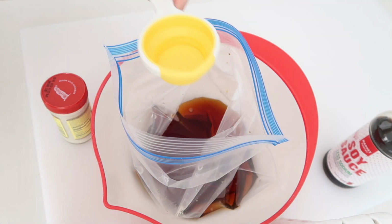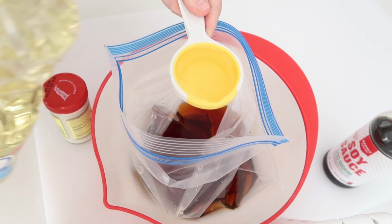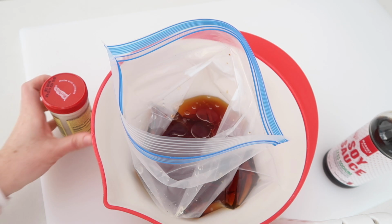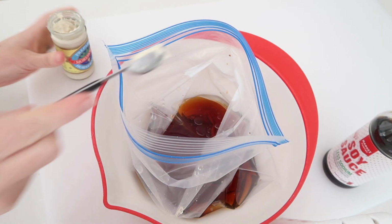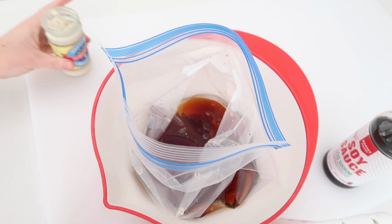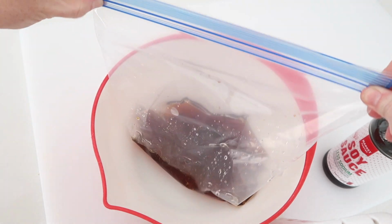Now you just need a little bit of oil for the marinade. So I like to use vegetable oil, about 1/4 cup of vegetable oil. You can use canola oil if you want. And then last, you need about a teaspoon of horseradish sauce. Now, if you don't want to buy a whole thing of horseradish sauce, my mom used to go to Arby's and get some of those little packets, and those work perfectly. And that is all there is to this marinade.